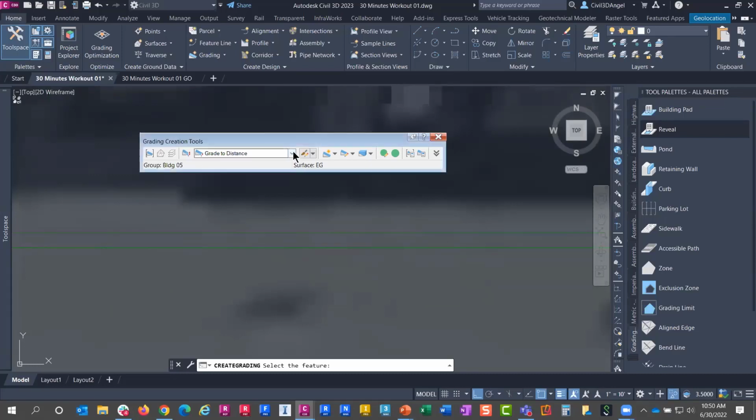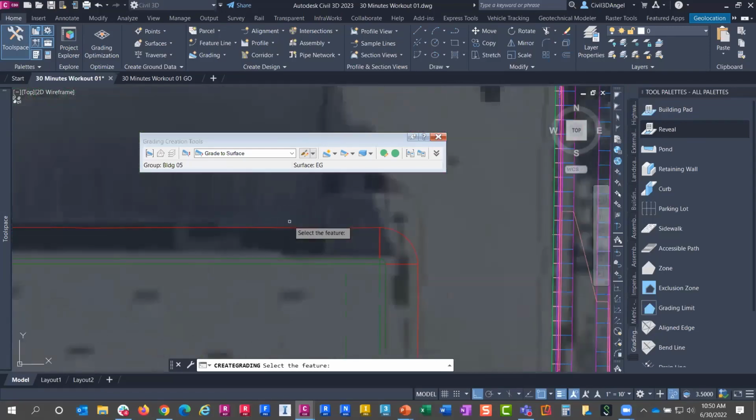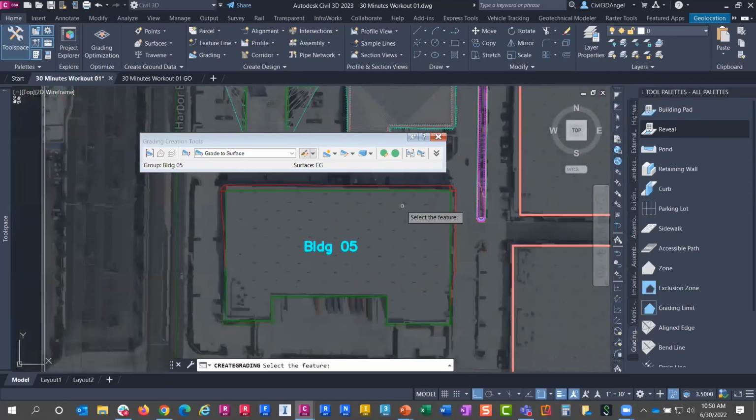So if I wish to continue, let's say I'm going to grade to a surface and create the grading. We'll specify that. I noticed I didn't have to specify a side because there's already a grading to this side of it. It knows you can only grade to the outside. Specify to the entire length, yes. How do I wish to specify it? For cut, I'm going to use grade of 50%. For fill, I'm going to use grade of 50%, hit return. And now that grading object has been created, and you can see the nice corner there as it exists.